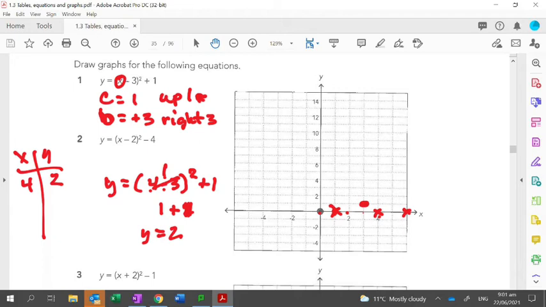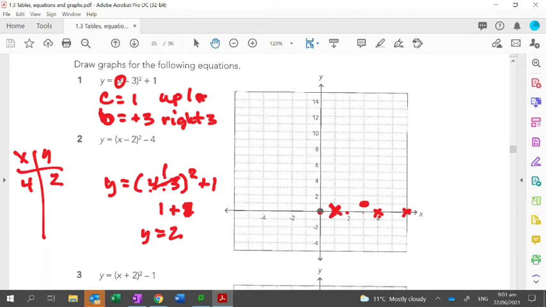So we always draw the table of values? Yes. Well, you need at least one other value. So you're always going to do at least one other value. Now, because if I have 4, 2, and up 2, I know my parabola is passing through that point. But because I picked a point that is so close to my vertex, it's difficult to see how far that's going to be spread out. So I wouldn't have chosen 4 on this particular one. What I would have done was chosen a value that was a little further away.